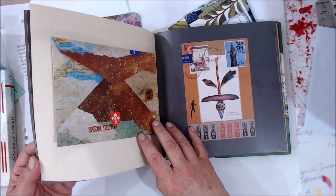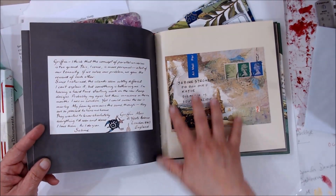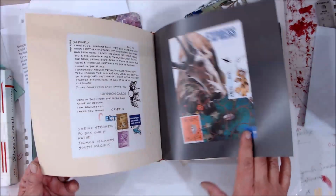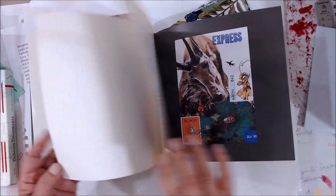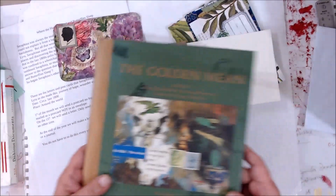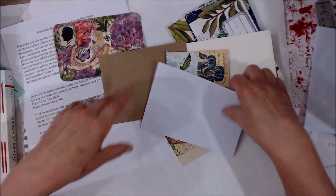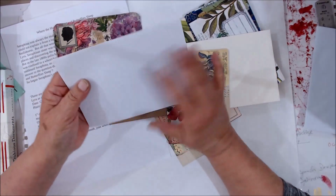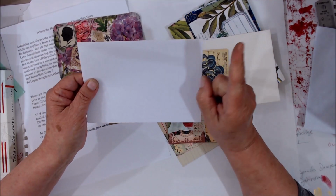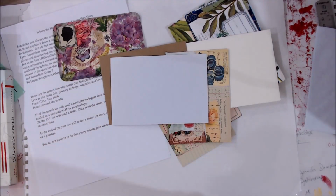And you can see the different things he did. And you can have it as elaborate or as simple as you want. It's just a reflection of you and the way you want to express your art. Now, after you finish your envelope, the only thing that goes in here is one page. One page, and that is it.